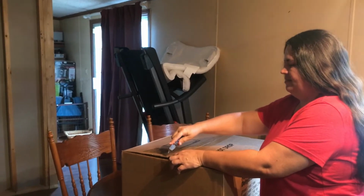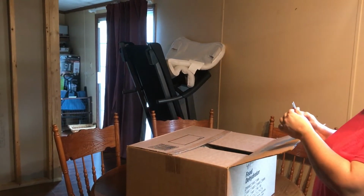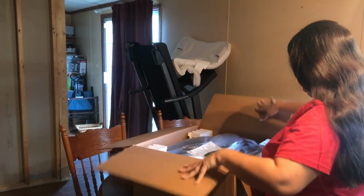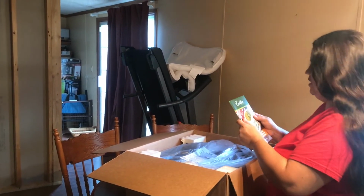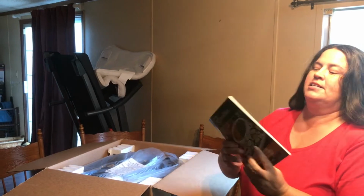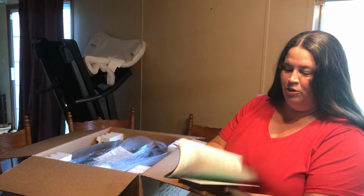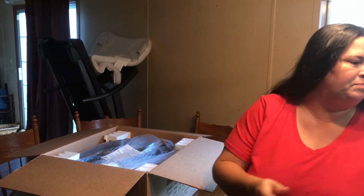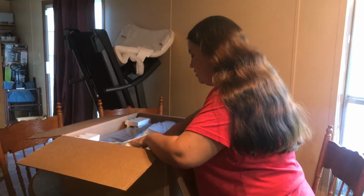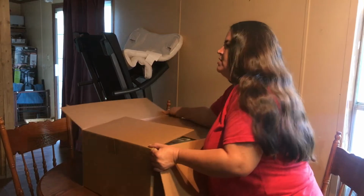Oh my God. Alright. Put that up again. Okay. Oh, we got a cookbook. We got the new, what's this called? Excalibur Dehydrator. Nice. It came with a little book. And, alright, let's see here. Okay, this is the front. I'm going to slide it out.